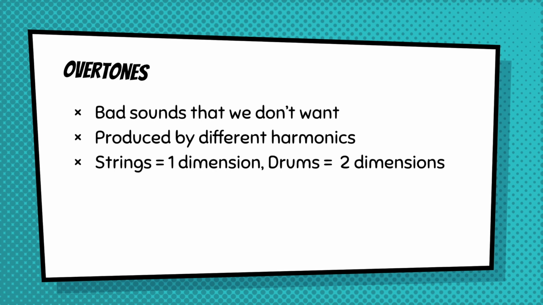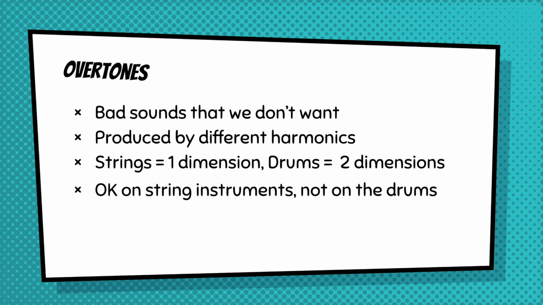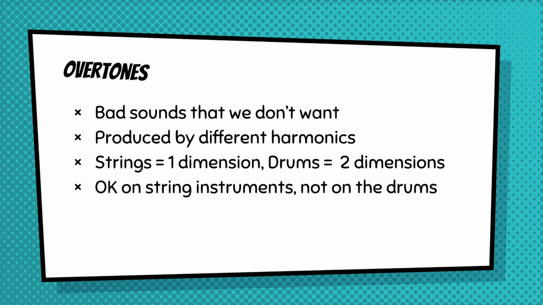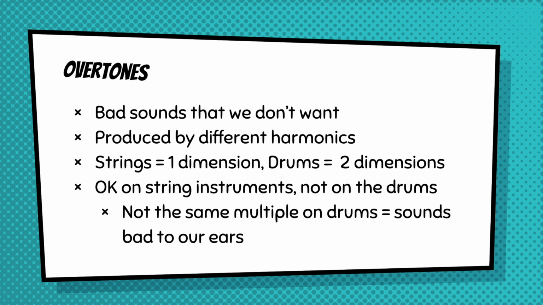If an overtone is a multiple of the fundamental frequency, then our ears perceive it to be the same note. That is why overtones are okay in other instruments, because they don't stand out. But because these frequencies are not multiples of the fundamental frequency on drums, it is not a sound we want to produce, as they can sound harsh and too strong. These overtones can be dampened by tuning a drum properly.